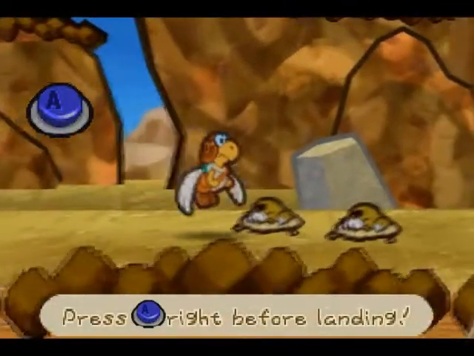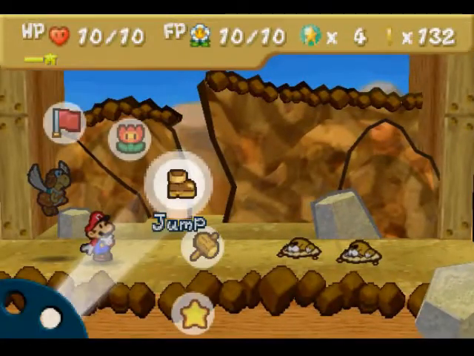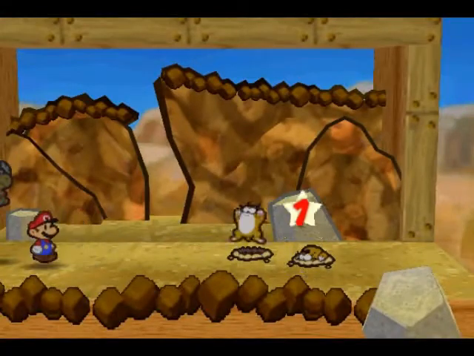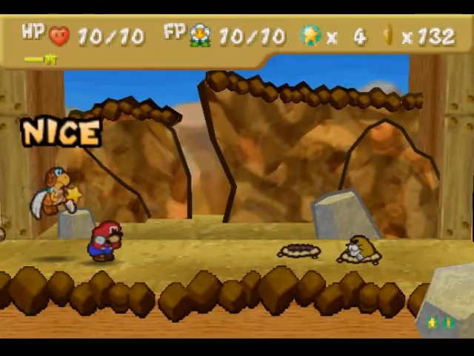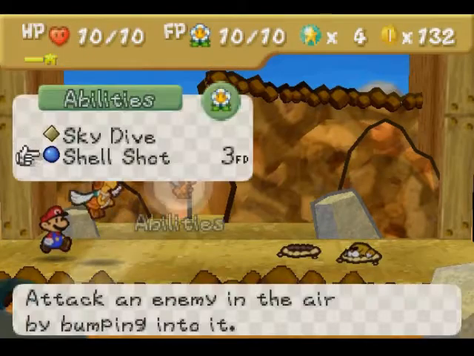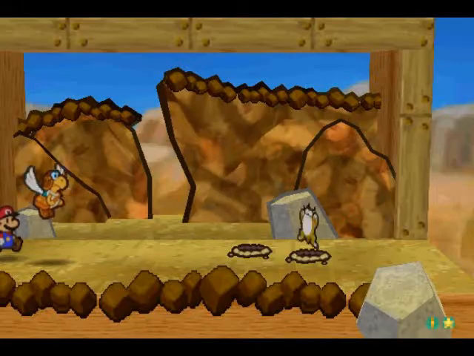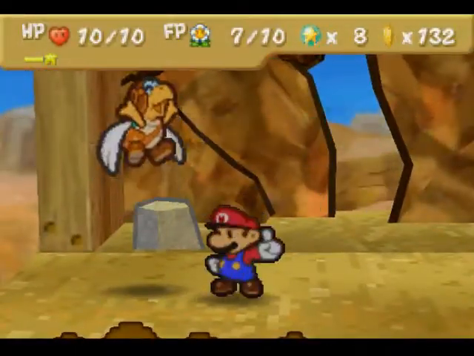He can do the skydive, which is not much. He only does 2 damage, which I guess can be useful. But any enemy that has spikes on them, he'll get hurt too. And as you can see, that was a defense dodge, so that was nice. And that's a sky dive, or shell shot actually, that did 5 health.